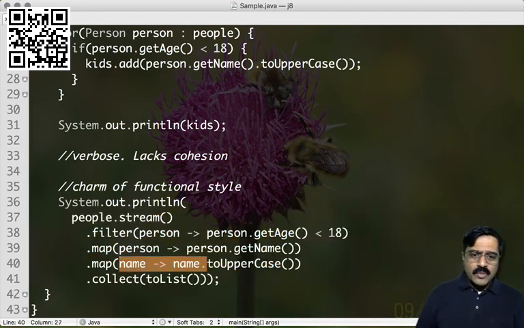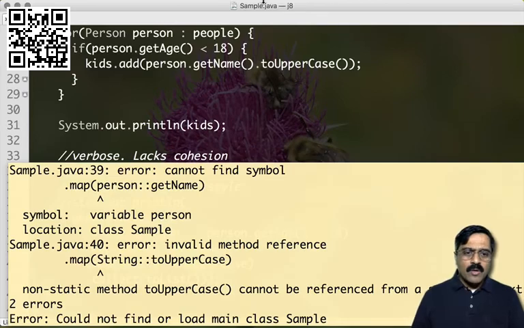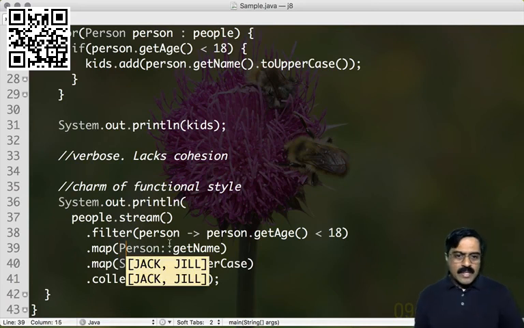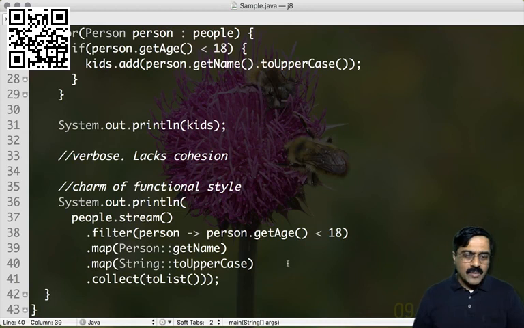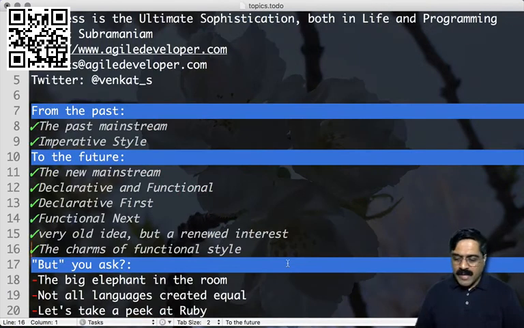Of course, we could take this one and say String::toUpperCase and use a method reference as well. And likewise, we could use a method reference here too. So we can save quite a bit of effort in reading this code and make it really elegant, if you will. So in this case, given a person, we're going to get the person's name, and then we're going to convert it to uppercase and get the result. This function composition is extremely compelling, and that's one of the biggest benefits we get out of this.